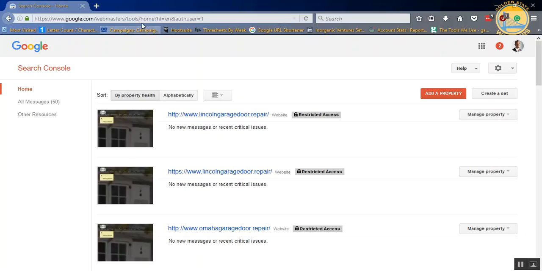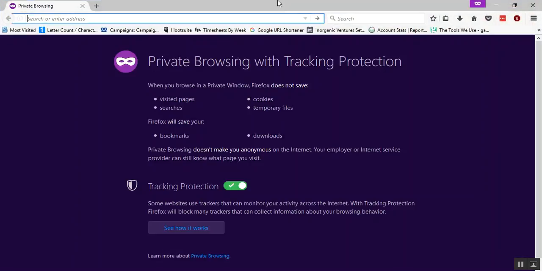The first thing you want to do is go to google.com/webmaster/tools. Now, you don't need the rest of that, but as long as you have this portion of it, that's going to be fine. It's going to take you to either a page that looks like this, if you've already set up a website before using the Search Console. If not, it's probably going to ask you to create a new account, which I can show you quickly.